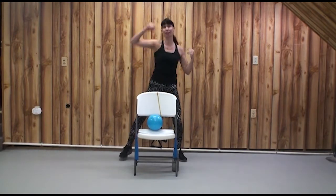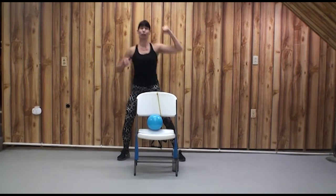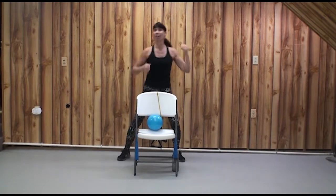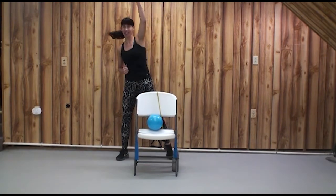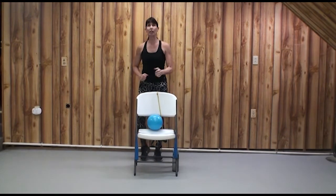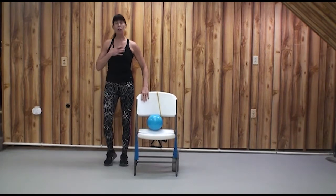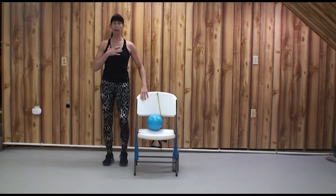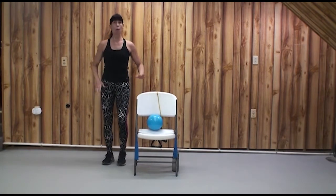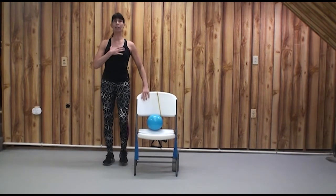Good, I'm feeling better already. That's a great benefit of exercise, it'll lift your spirits. But not if you exercise too hard. So let's march it out again and preview a step that we're going to do in a little bit. You can follow along in your chair or in the air, but stay close enough that you can touch your chair at all times because it's your balance check. It's your safety zone. Best posture.